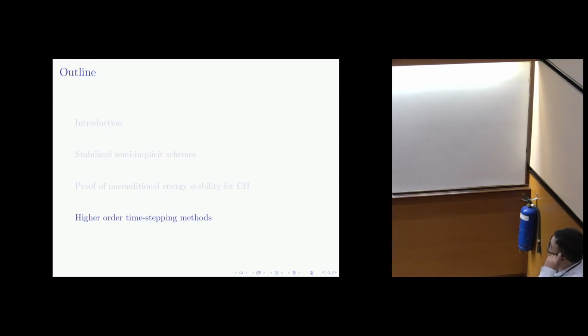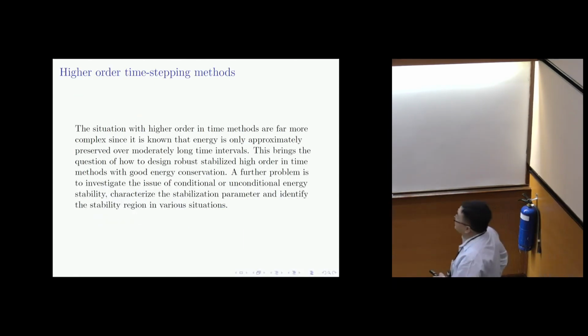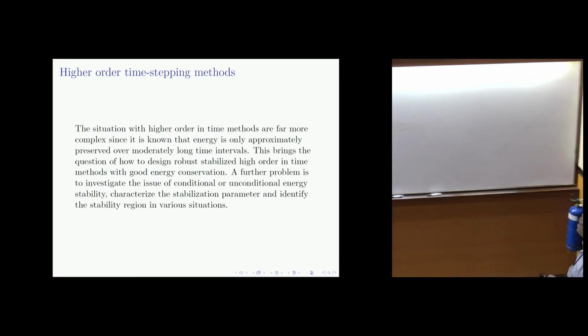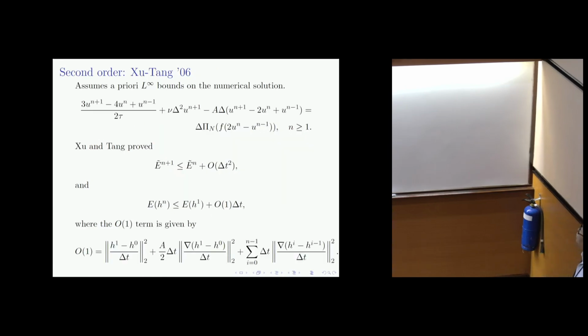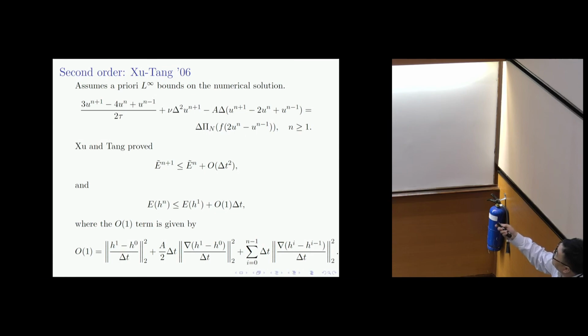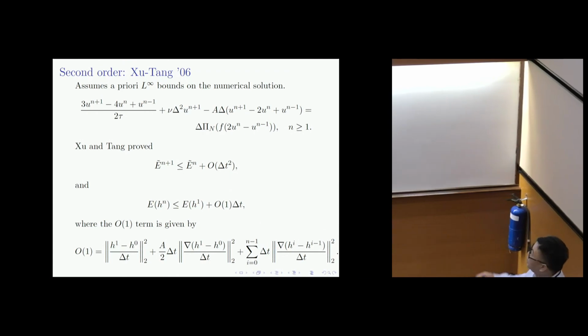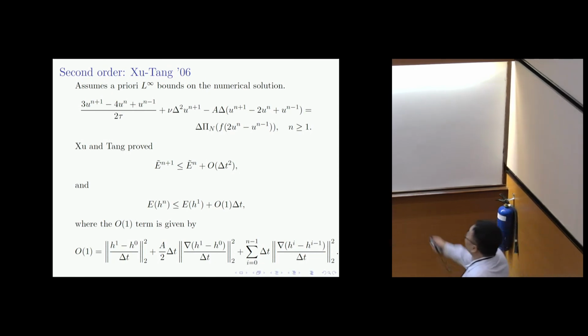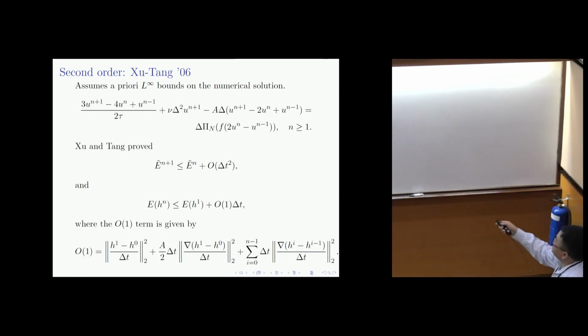And for high order schemes, we should at least get a second order scheme for the numerical computation. So we do have a second order scheme. That's the second order stabilization formula from Xu Chuanjie and Cao Chang's paper for MBE. That also works for the cantilever. They use this numerical scheme, and with this second order stabilization, they can prove the modified energy E tilde n plus 1 is less than E tilde n, by adding the second order truncation errors. So that's their result.